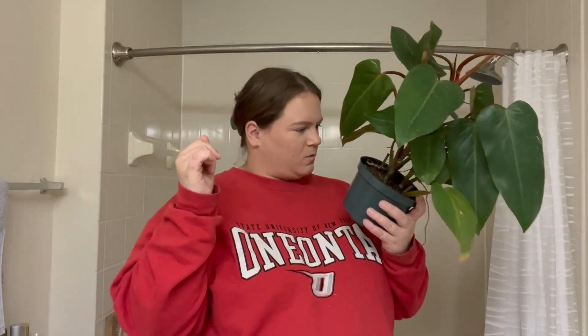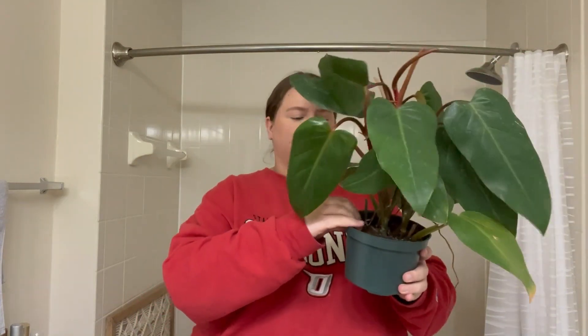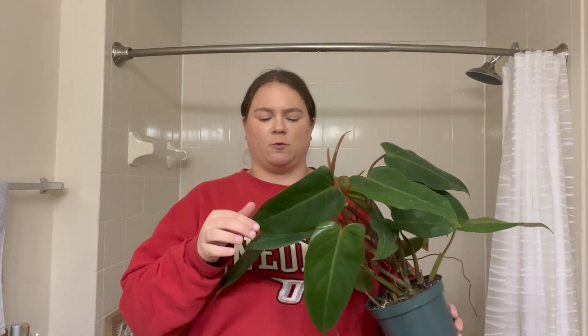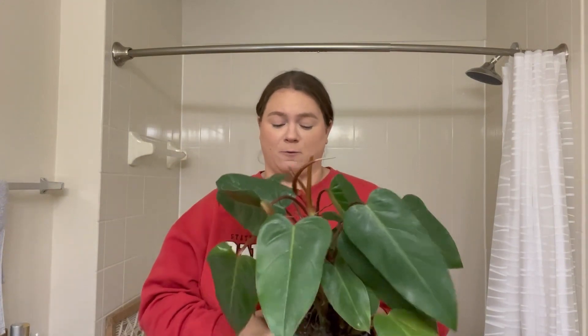I'm going to check the water a little bit and see if it needs water. It does feel a little bit on the dry side, so I'm not worried about overwatering it because I'm going to be putting this in a super high light spot. My philodendrons love south-facing windows — they love a lot of light. I know a lot of people say they're good low-light plants and they are, but if you want big, healthy, happy leaves, you need to supplement it with a lot of light.